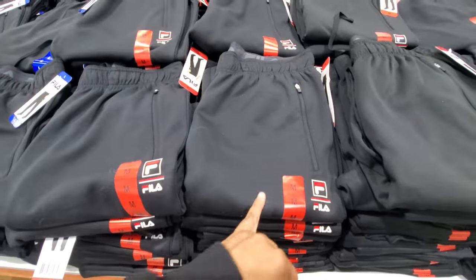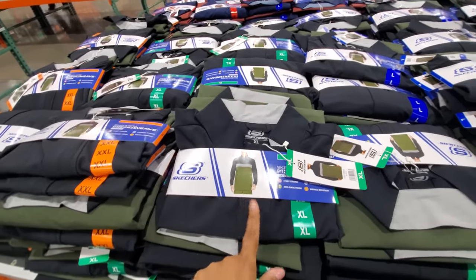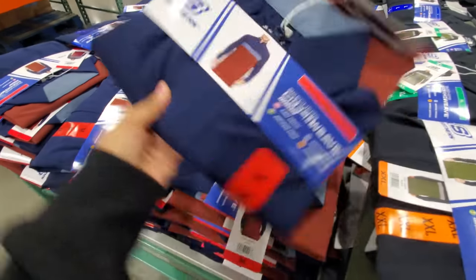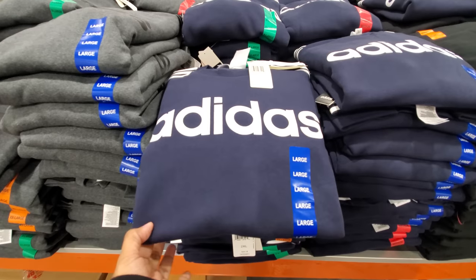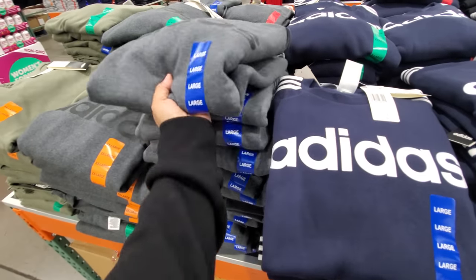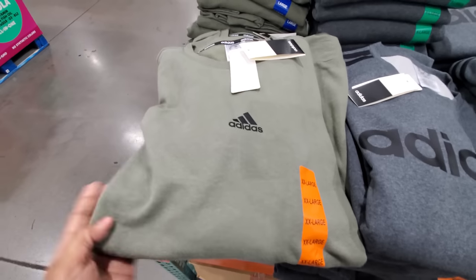Vila men's active pant is $16. Skechers for men pullover is $17 — I only see gray and green, actually here's a different color. Adidas fleece crew sweatshirt is $20, and on top of the shoulder it has the stripe again with the gray. I'm kind of feeling this green one — not much going on, just a little logo.